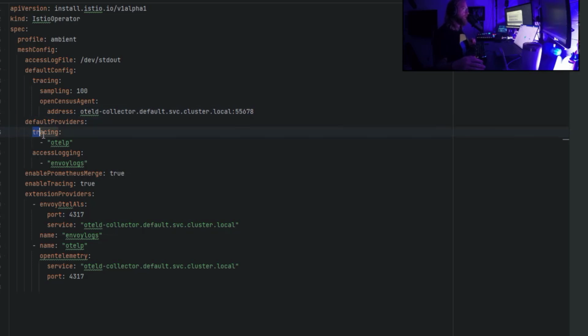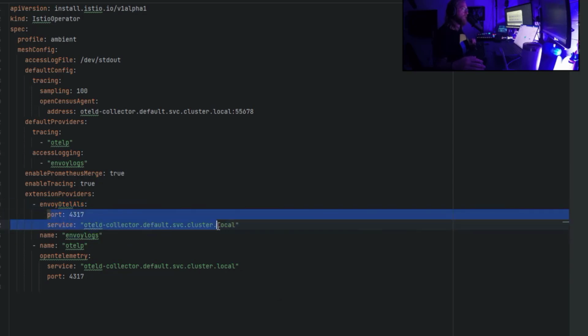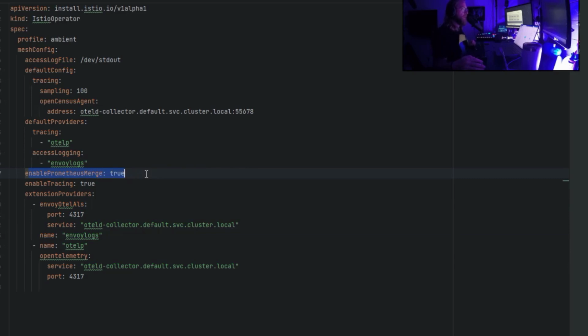So the default provider is OTLP, and OTLP is described here. And we have access logging, so Envoy logs. You can see that it's defined here, and that's where we define the actual endpoint. You can also see that we add Prometheus data. So this is basically where I enable everything.